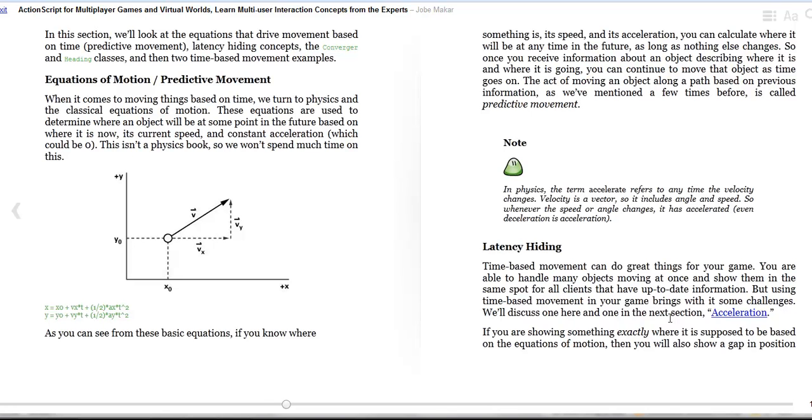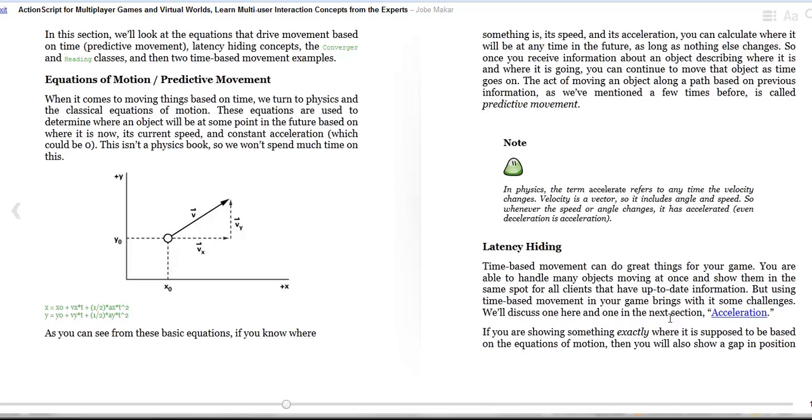To build a time-based movement mechanism, we have to look at the physics behind the movement and come up with a mechanism based off of the equations for motion, or rather a predictive movement pattern, to implement classes that you could call up in your projects and perform this time-based movement.